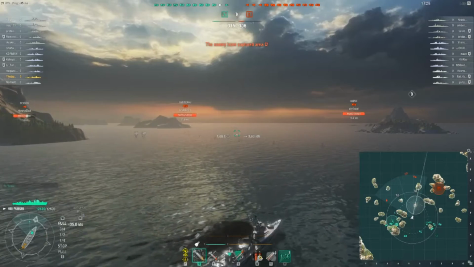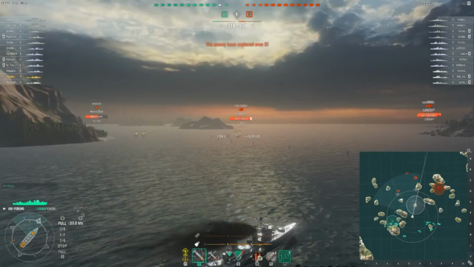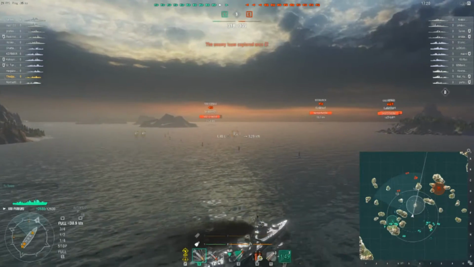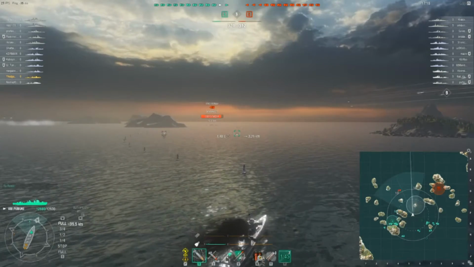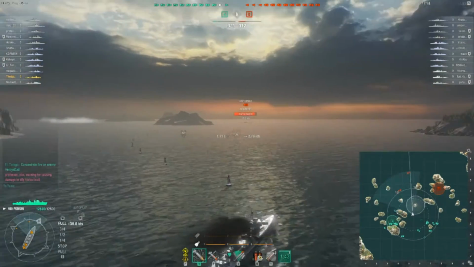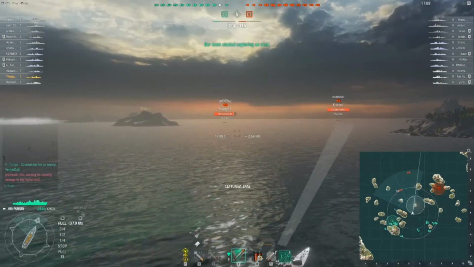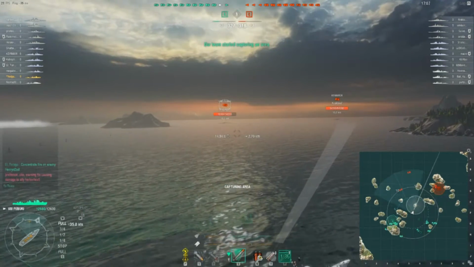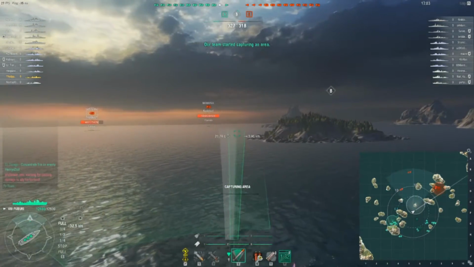Now, I do not have concealment expert for my captain, so 6.1 is the concealment rate. Now, that's with everything else, the camo and the module and all that stuff. That's what brings her down, and I will get it even lower once I get that 15th captain skill, or 15 point for the 5th captain skill. That will be good times.